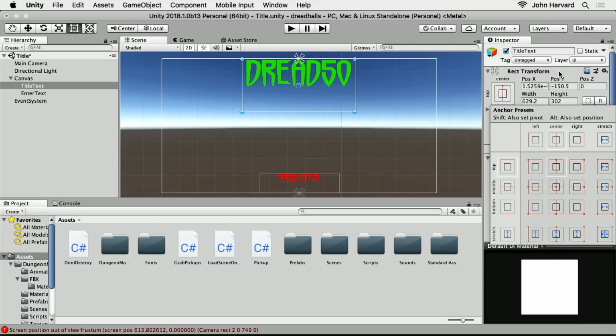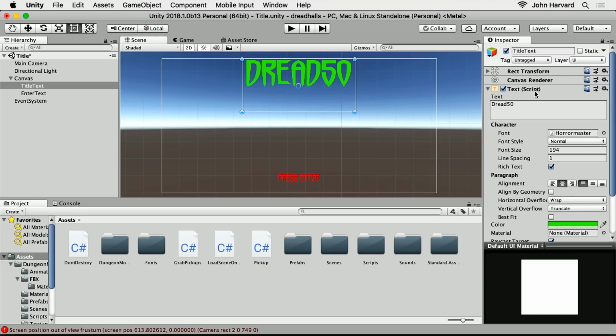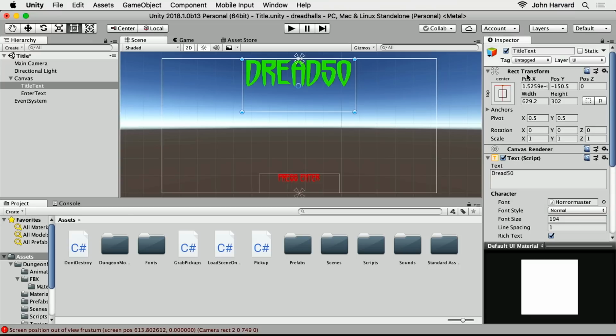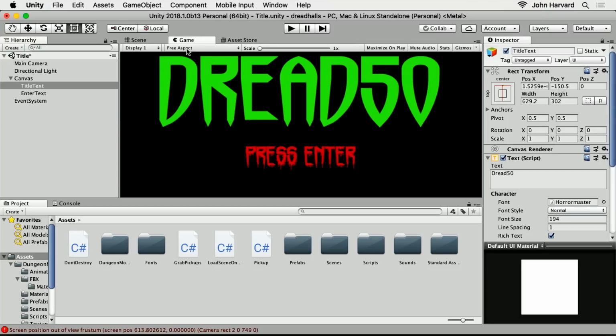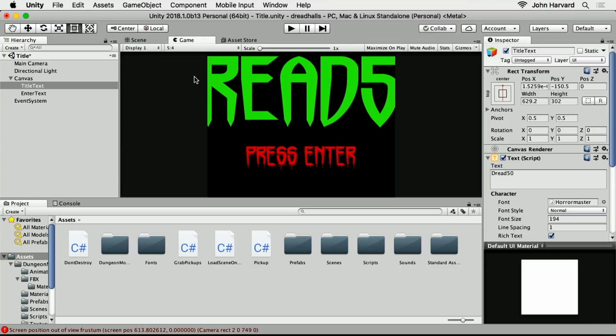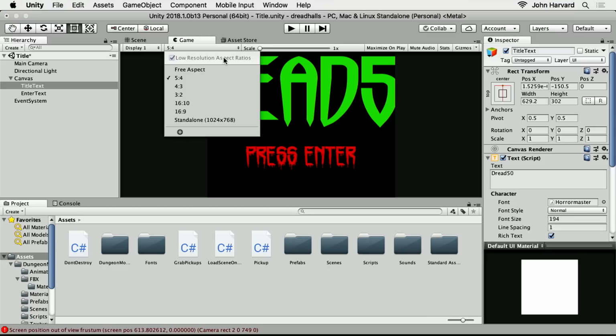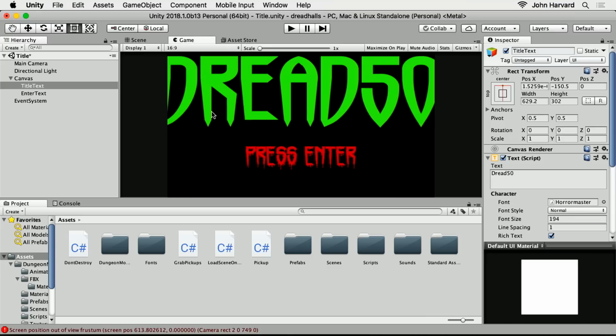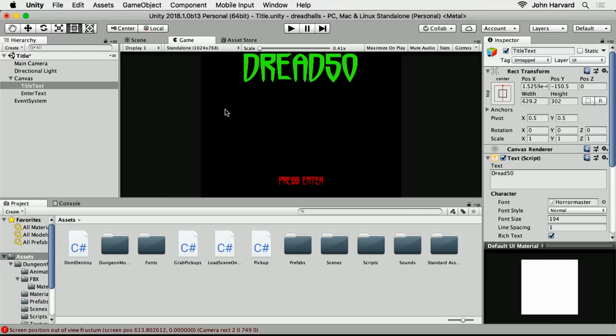And there's a lot that you can do on top of that. And you can do that with any UI component, just relative positioning depending on the resolution. And the nice thing about Unity 2D, if you go to Game, you can actually choose, in the second menu, a lot of aspect ratios. So 5:4 doesn't look that great. 4:3 doesn't look that great. 16:10, 16:9, and then standalone.